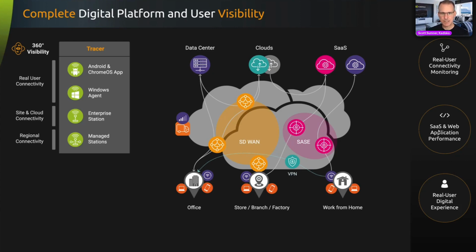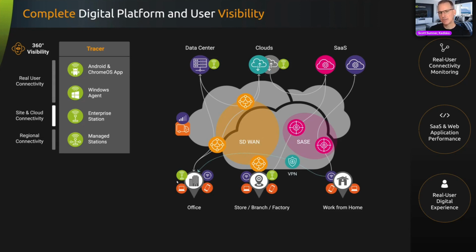So you want to be able to see the SaaS and web application performance in the context of the real user experience and the connectivity they have. And the ways to do this are to use synthetic network testing. So you can see directly from the user endpoint all the way through to the different applications. You can do this from Windows or Android devices, Chromebooks. That's a strategy that's key to be able to see the real user experience, how they're getting to those locations. And then secondly, you can also post these into your cloud and data center locations or on specific sites.